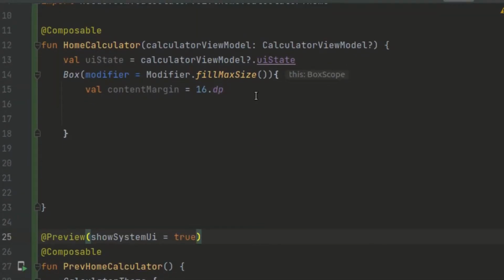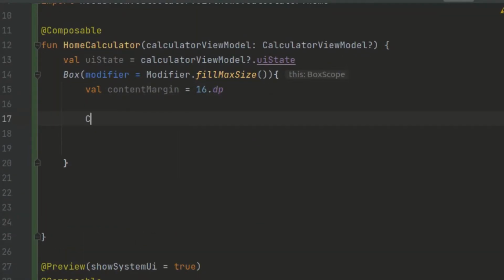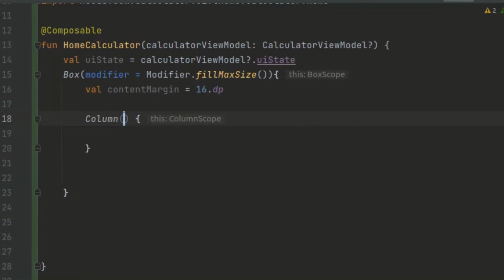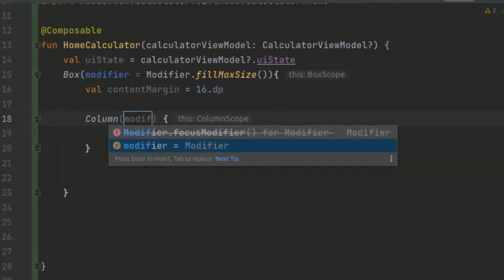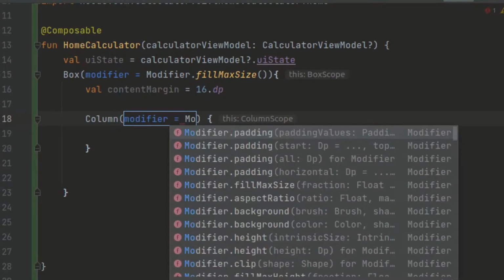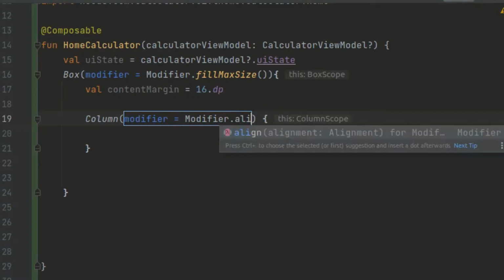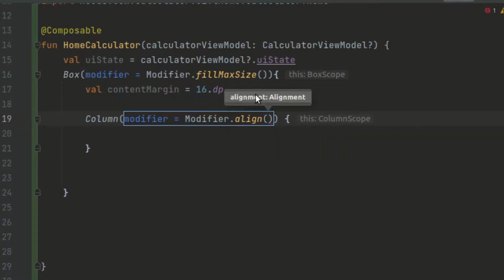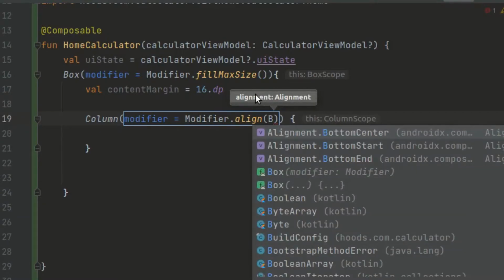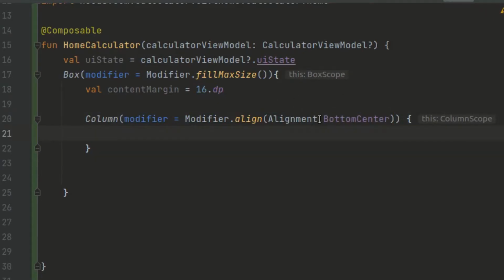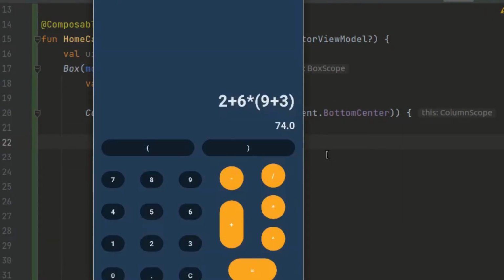Okay, now let's start to code here. Now let's create a column, because everything is just going to be inside the column, and here we can just pass in a modifier, and we want to pass in the align, so you can just call the align, and we want to align this to the bottom center. Okay, so now we want to create these two text here, so we can just create a column and then hold these two text fields here.